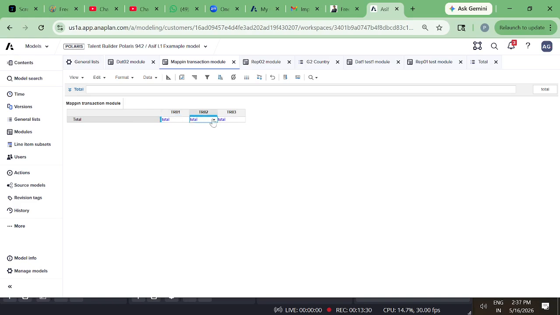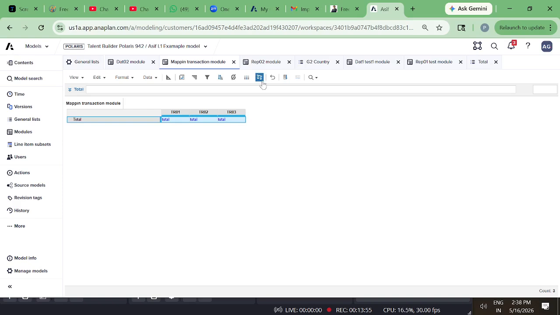I have mapped only one item, three times, so all items are mapped to total.